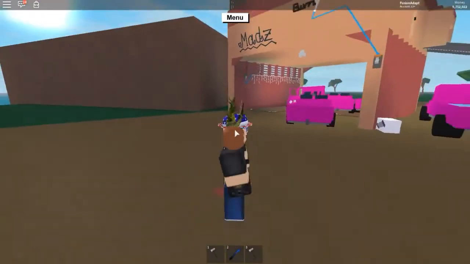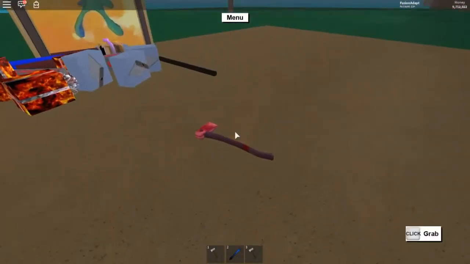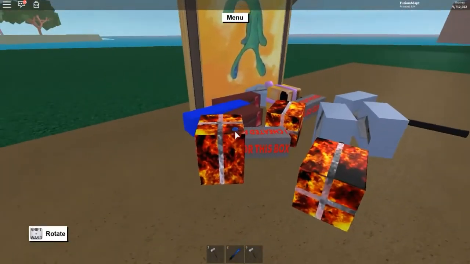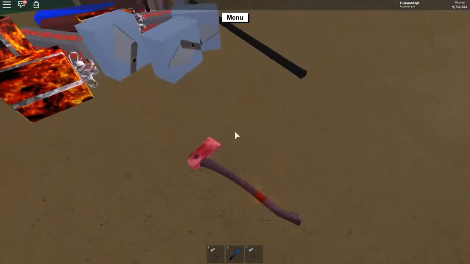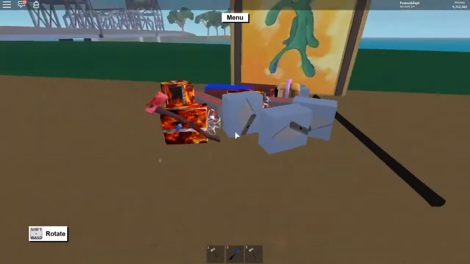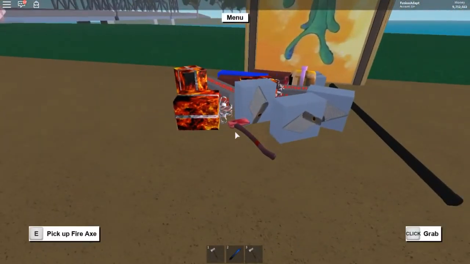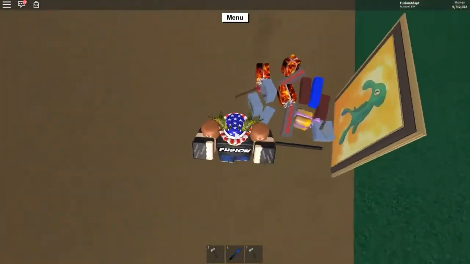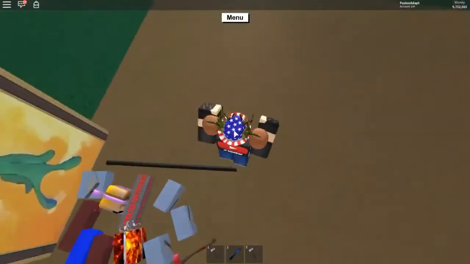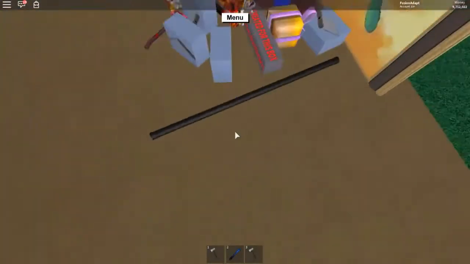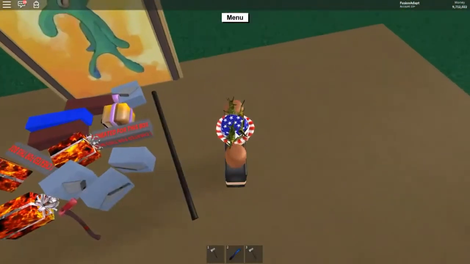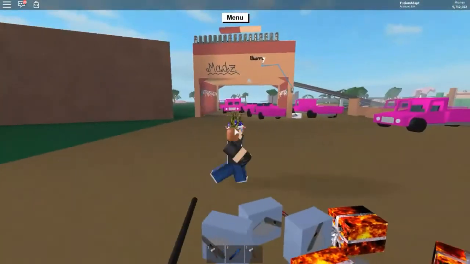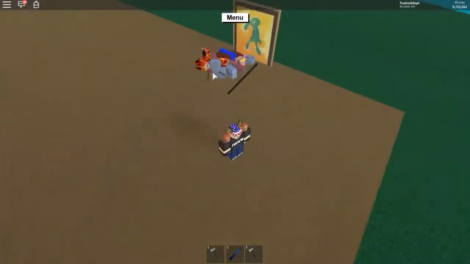So I used about 6 or 7 of these golden things, trying to get the golden axe. The only way to get it was to dupe it. So obviously I had a friend who could dupe and stuff, and he had a bunch of these. I didn't ask him to dupe particularly, I asked him if he had any of them and if he's duped them. He said yeah, it works fine. He had like 20 of them on his base, and I asked him if I could have a couple of them. And then right after I bought some off of him, the next day, I just literally put them up there because I was gonna sell them for Robux, because somebody offered it for me.